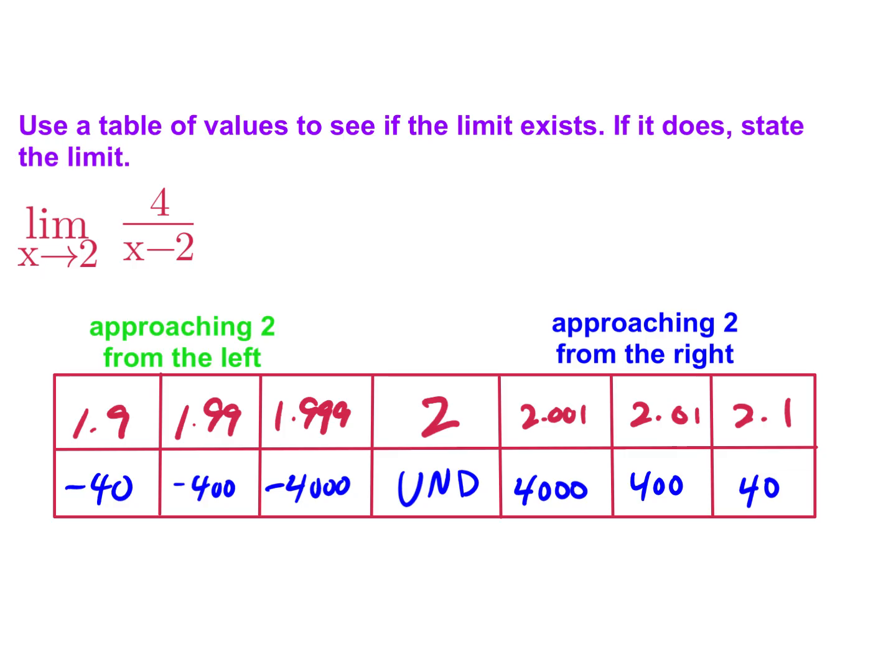What's the limit? What is this limit? Is it going toward the same number? No. Then what we say is that this limit does not exist. Okay, this means does not exist. We would never say the limit is undefined. That is not the case. Okay? The function at 2 is undefined. The limit itself does not exist because the left-hand side goes one place, the right-hand side goes to another place.